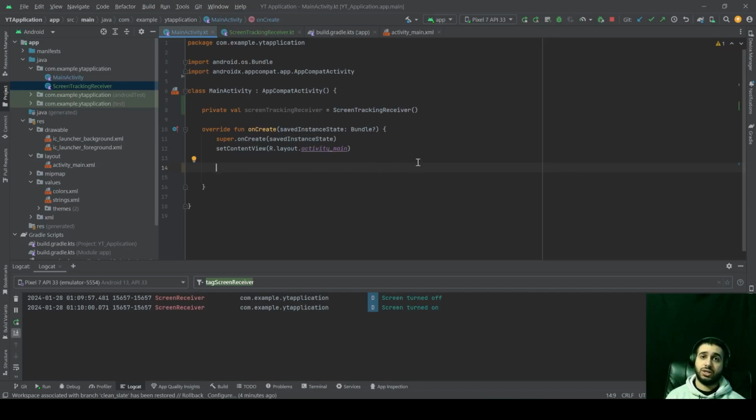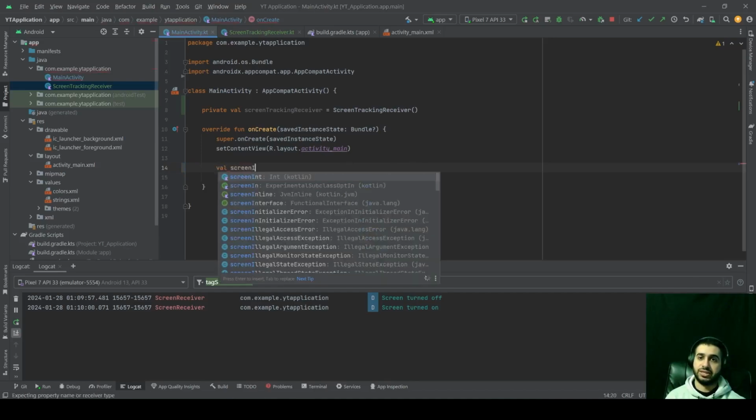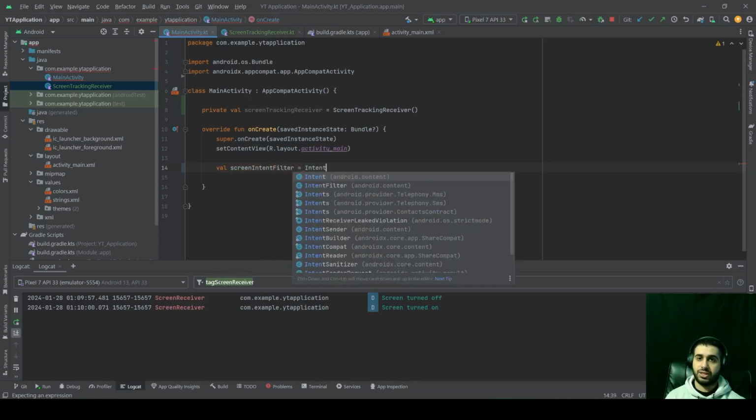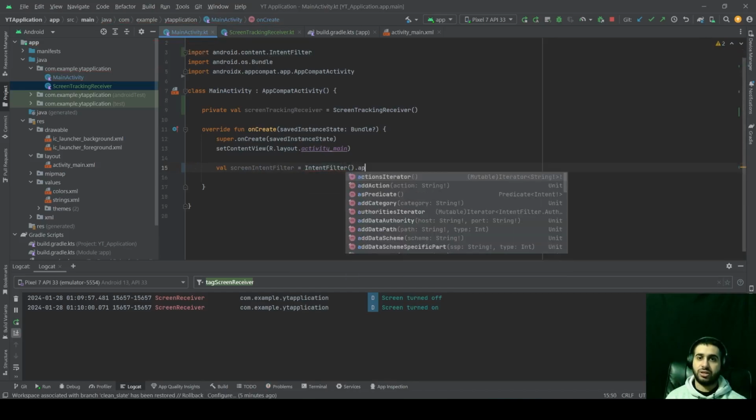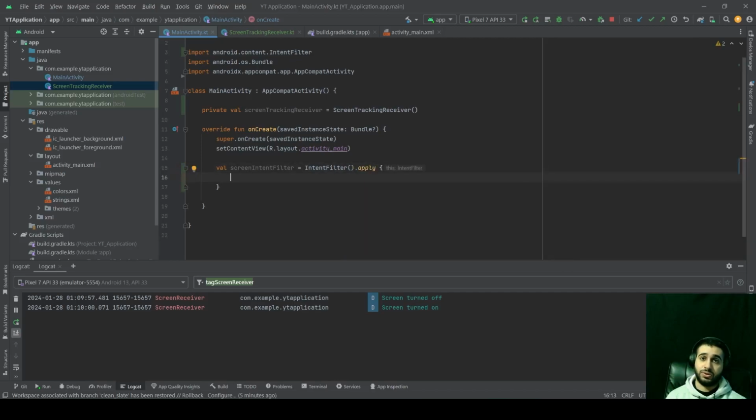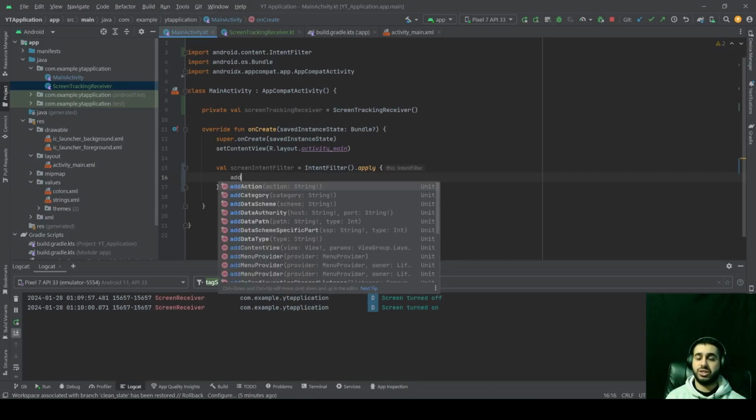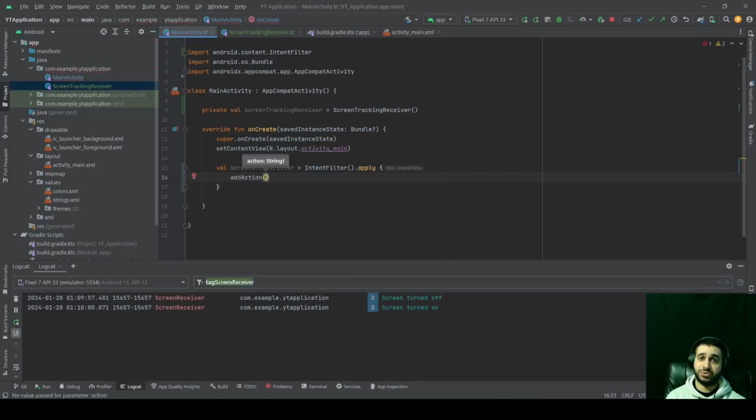Okay? And to achieve that, you need to create something called an intent filter. So let's create one right there with val screen intent filter equals to intent filter, open the parentheses, and right there write dot apply. Okay, and within the scope of dot apply, you can add the actions that you want to listen to.